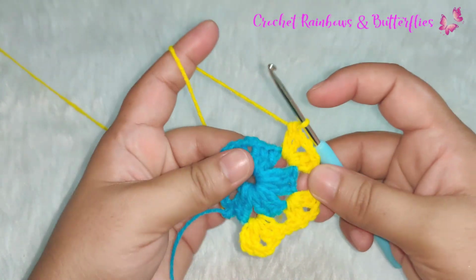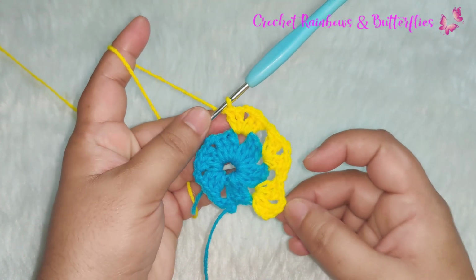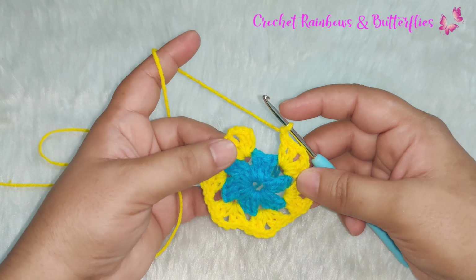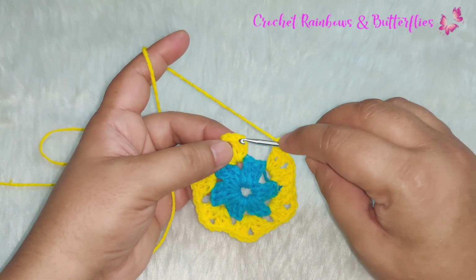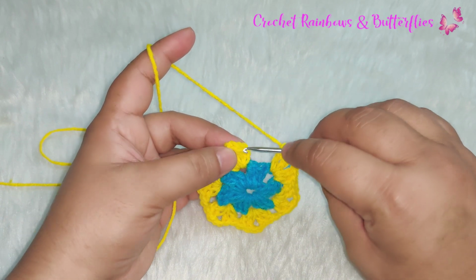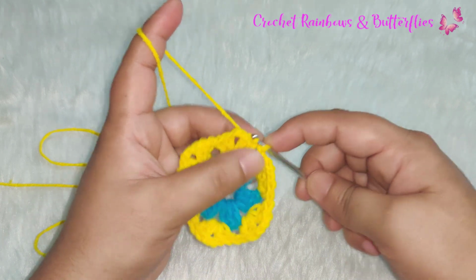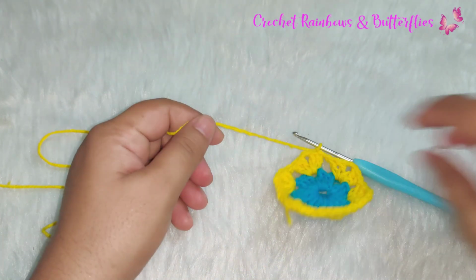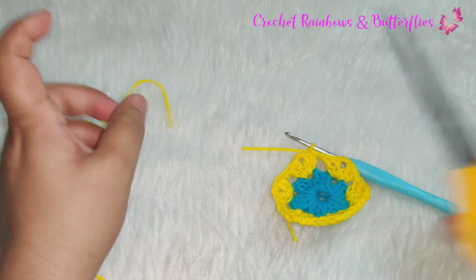and 2. And now you need to continue working this pattern till you reach the end of this row. After you complete your row, you need to join it with the slip stitch into the first chain 3 that you started this row with. And now you chain 1 and cut your yarn. We are going to change the color for the next row.